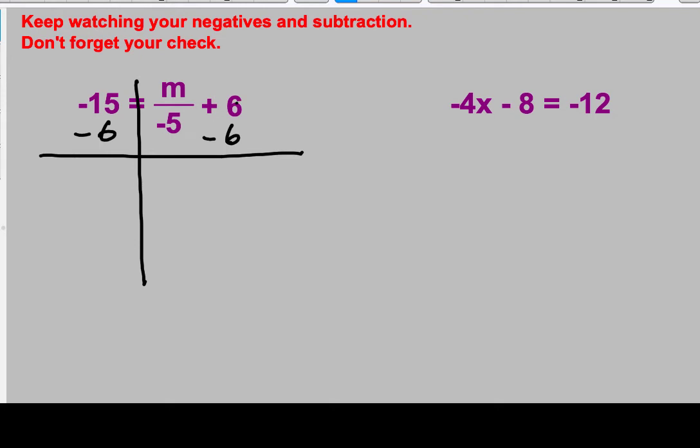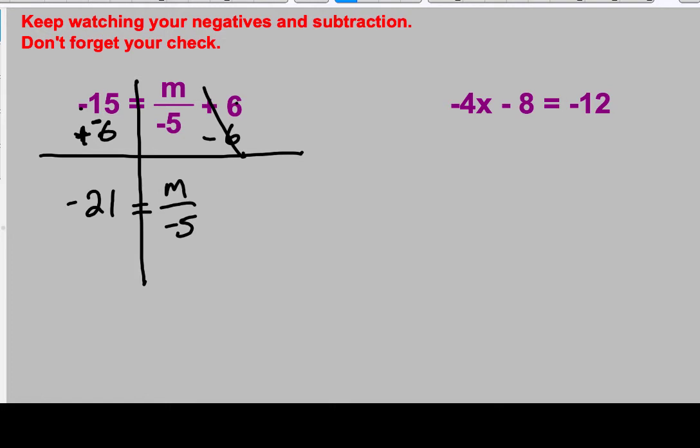Adding 6 and subtracting 6 cancel each other out, but I still have m divided by negative 5. In a two-step equation, you don't just get the variable all by itself after step 1. It takes 2 steps to get there. On the other side, remember, a negative and a subtraction do not get along well. So whenever you see a negative up top, change the subtraction into adding the opposite. You're far less likely to make a calculation mistake. Negative 15 plus negative 6 is negative 21.